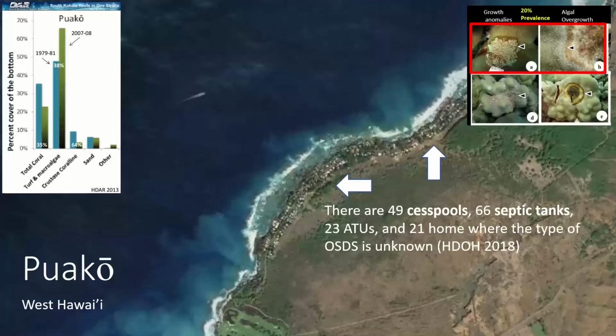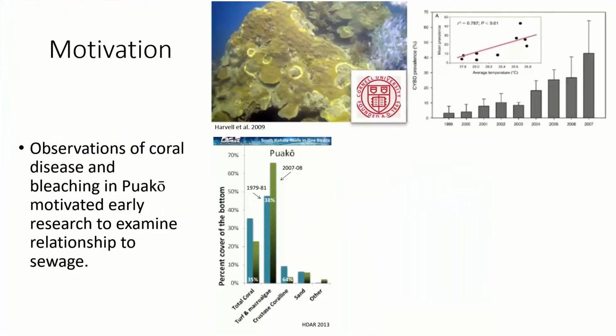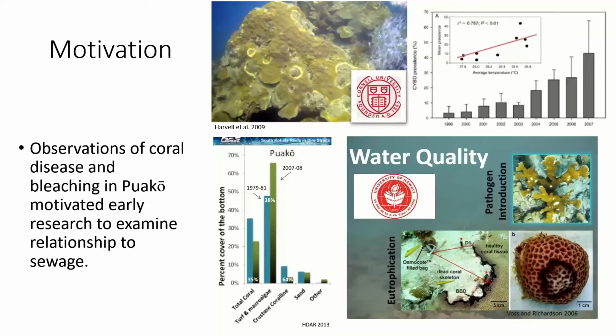But in recent years, our Department of Aquatic Resources has shown a decline in coral cover, an increase in macroalgae, and we've seen issues with coral disease. So this is an ongoing issue that's been studied for the last 15 years. You can see with the coral disease here that the studies have spanned that amount of time, kind of teeing it up and saying, hey, we have water quality issues, and starting to connect it to sewage, not knowing exactly where that sewage was.